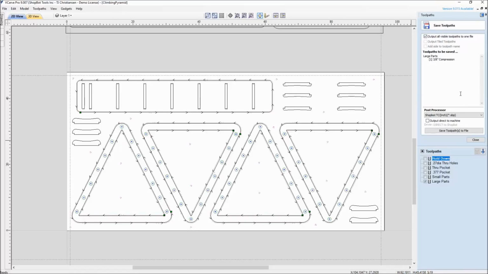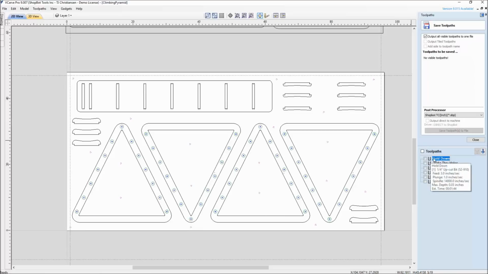And same things with saving things. Now again, when you save your toolpaths out, obviously you have the option of saving everything as one toolpath, which you can see I don't even have that. It errors it out on mine because what I tend to do is I tend to break up my toolpaths and save them by the bit.